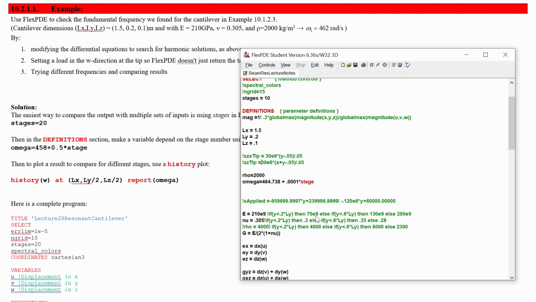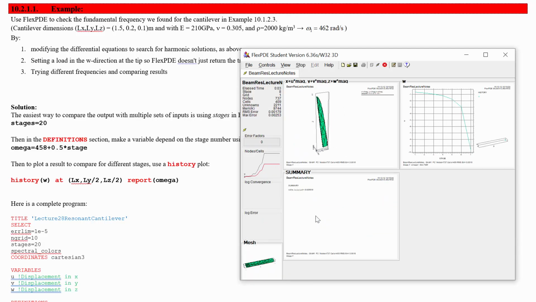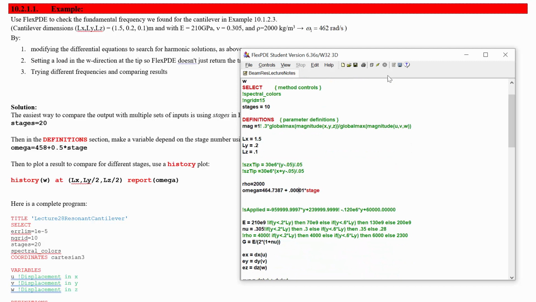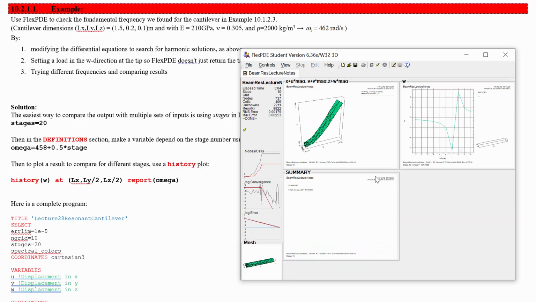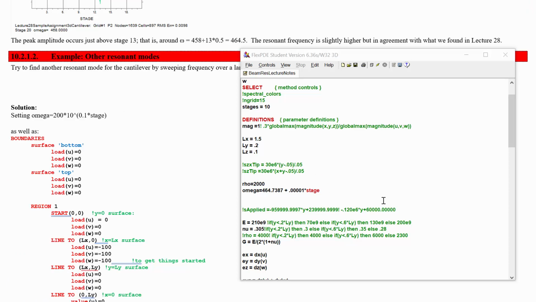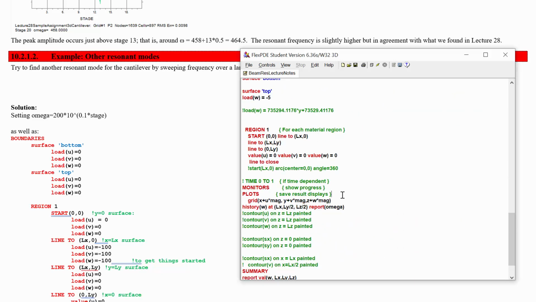So between 7 and 8 maybe. So let's go 7, and then add in another decimal there. These are all going to be quite large. Very magnified displacements there, and that's kind of fun. Okay, so using a few different iterations, you can zoom in as much as you like on what the resonant frequency is by looking at where it crosses the axis and modifying the frequency that you're applying to be around that point.